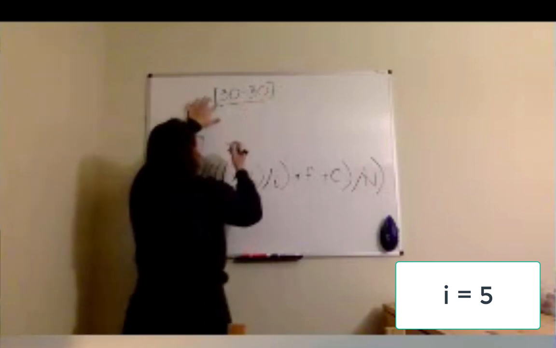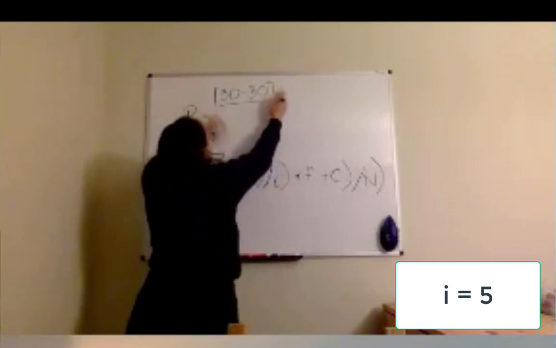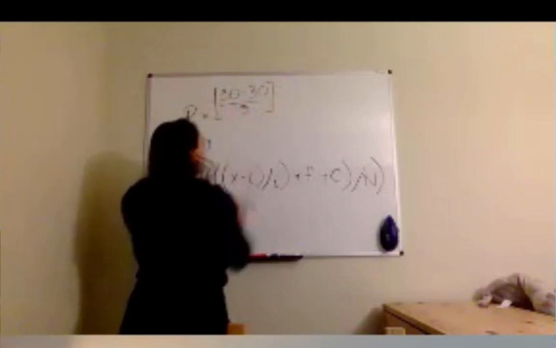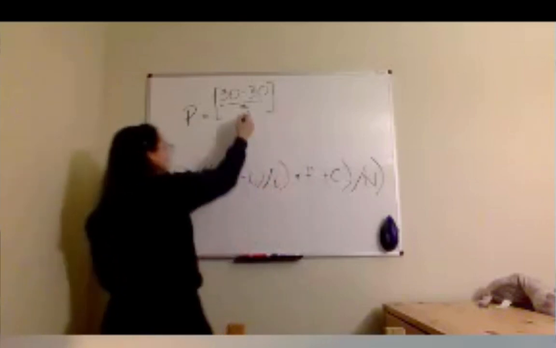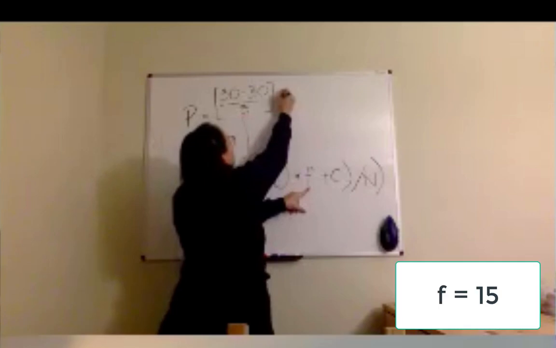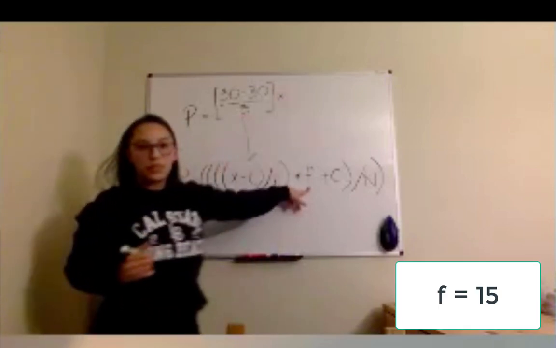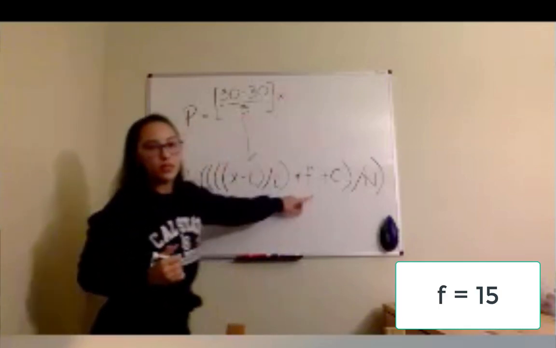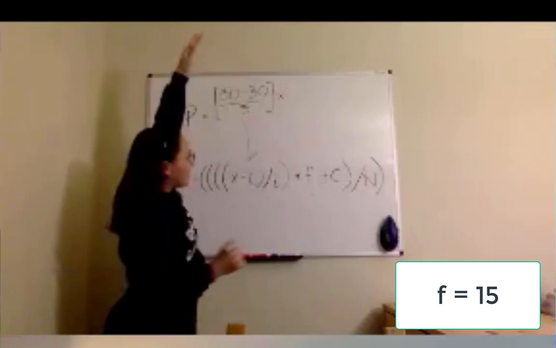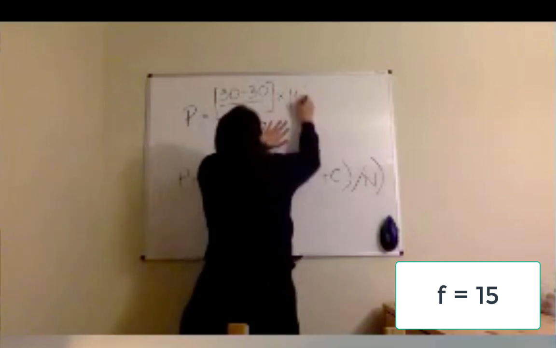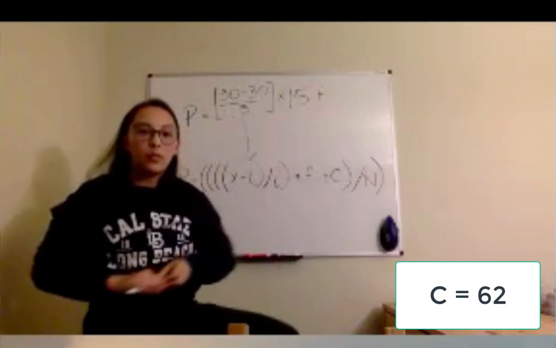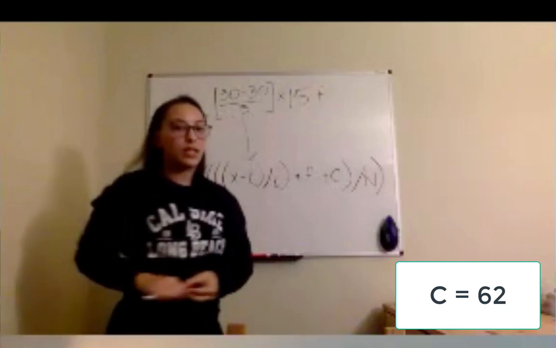I is 5, right? And I'm going to extend these down. So I is 5, okay? So we've got this part locked down. What's the frequency at that particular interval? 15. 15, there we go. Okay, 15. And then what's the cumulative frequency of the group that's worse than where 30 is located?